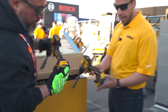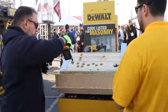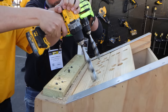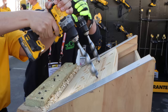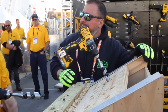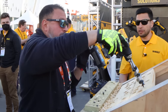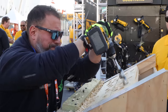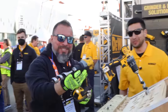Power stack, both tapped in, speed 2. So we're both fully charged. I'm ready when you are. You calling it? Yeah. All right. On 3, 1, 2, 3. 1, 2, 3. I'm stalled. Can I try to stall it? Do you mind? Make as many holes as you want. I'm gonna lean into it. Dude, that's a monster!